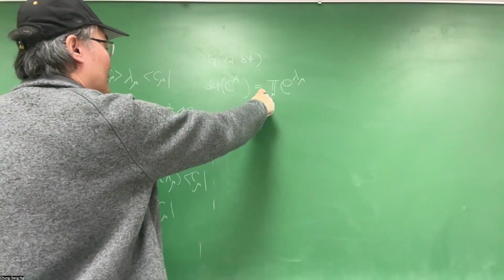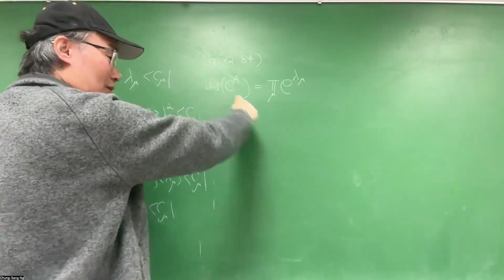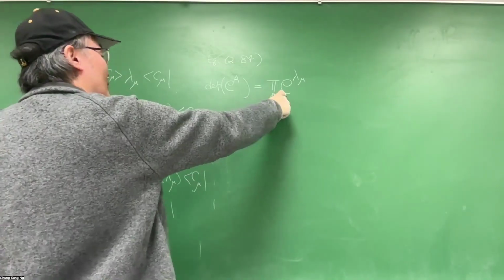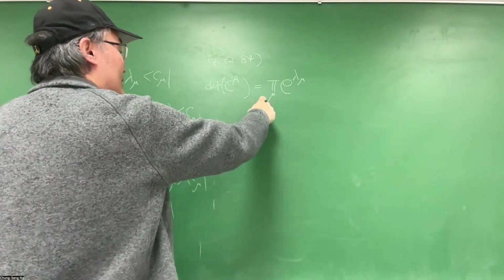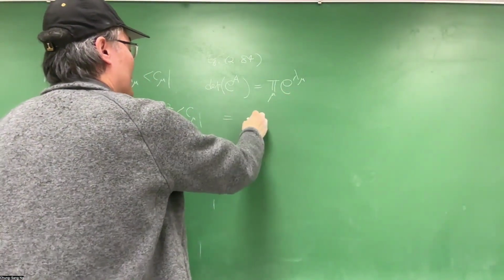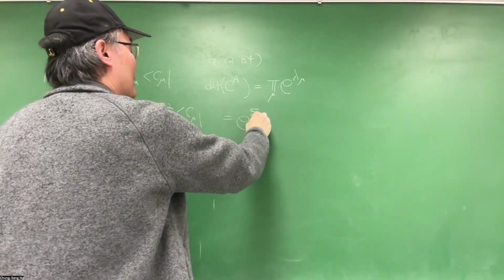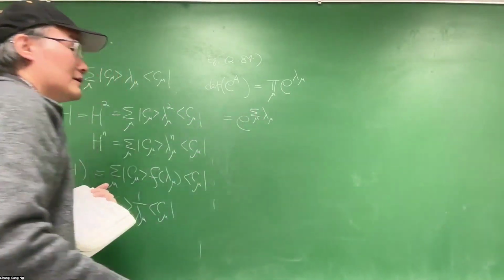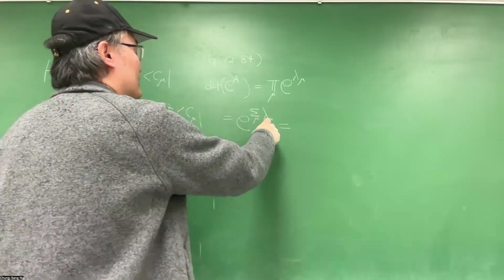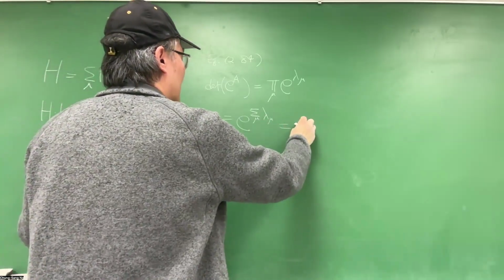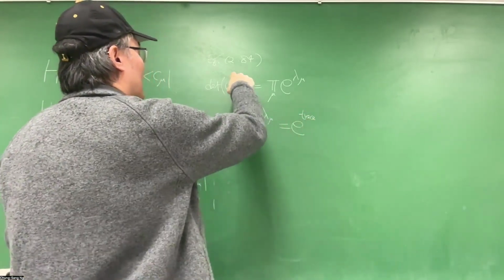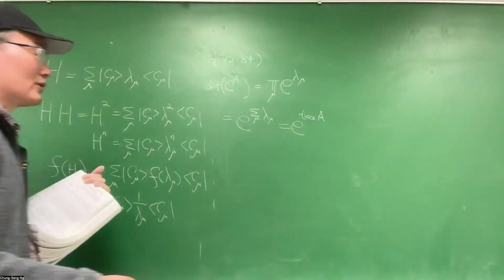And because it's diagonalized, the determinant is just the product of all the diagonal elements. We multiply all these diagonal elements and give you this one, right? And then obviously this product is equal to the exponential of the sum over mu of lambda mu, because of this property of the exponential function, and this sum is basically the trace of A. Because the trace is also invariant.